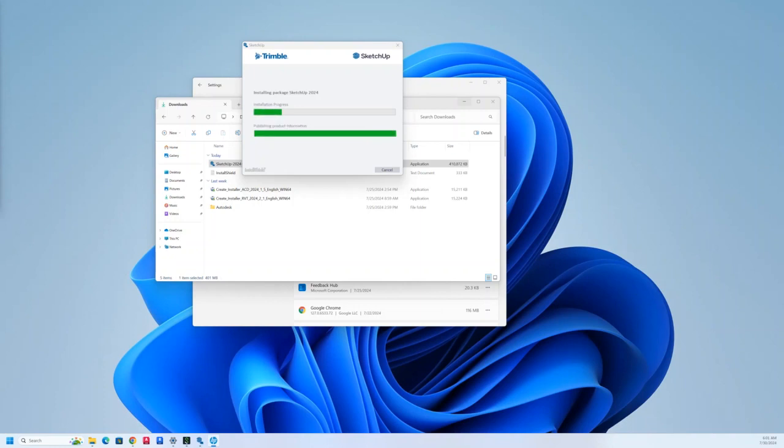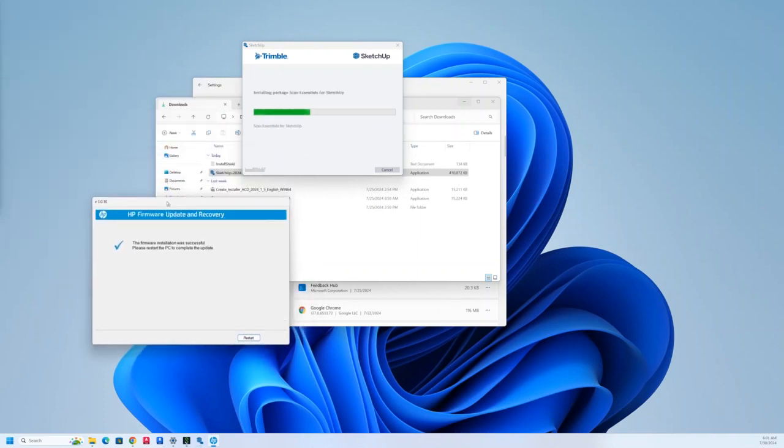There are some processes, sometimes, that work on the side. This is one of them. You may not have noticed. Naturally, you don't want to press restart in the middle of your SketchUp install. So we're going to wait for SketchUp to finish.